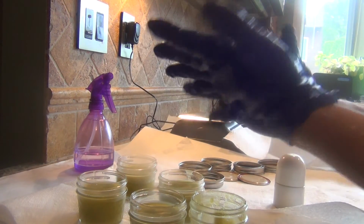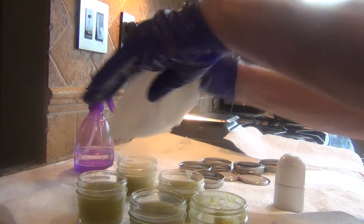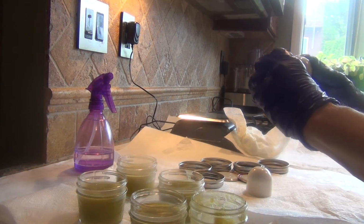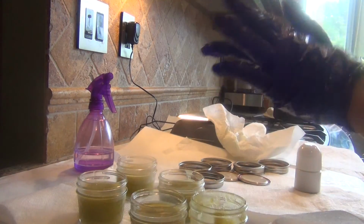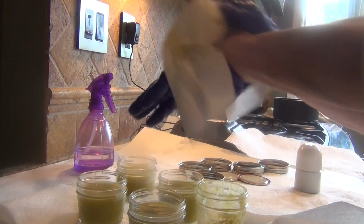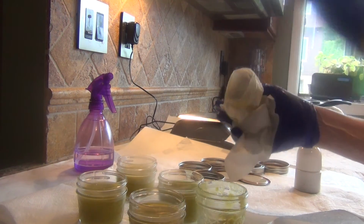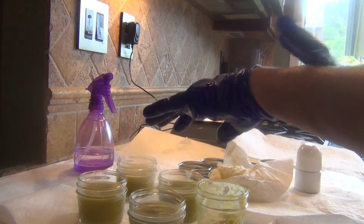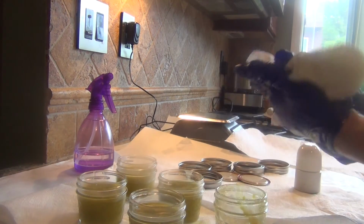Now, one thing that I want to tell you is I've made this before with shea butter, and this one seems really nice and creamy. But sometimes if you make it with shea butter, it comes out grainy and it feels like grains of sand. I really did the cocoa butter and the shea butter because I want to do the rollerball thing, and coconut oil might actually work better. I'm going to try that. If you're not trying to do the rollerball thing, you might want to do cocoa butter and coconut oil, or you might want to leave those out. I actually like when you put some butter in, but you might want to forego the shea butter if you get a graininess issue. This time I didn't, but one time before I did, and every single one of them I used myself because I didn't feel like I could sell it.